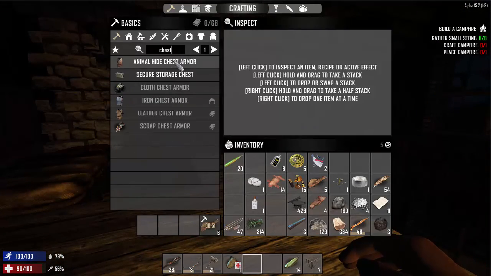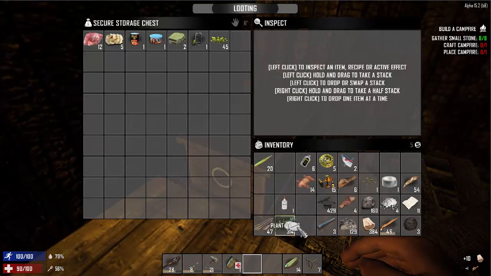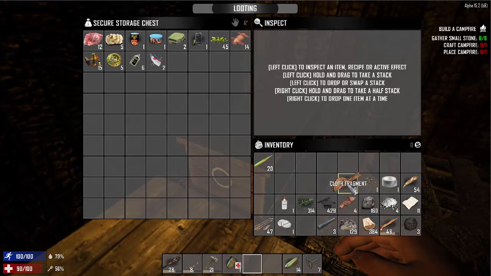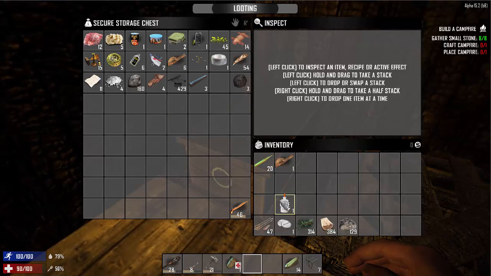Man, I wish I had more hide. Let's get another storage chest. Actually, you know what? We'll just put everything in this one. We're not staying here. We're going to be leaving pretty soon, so I really don't need to settle down for the long run. I'll just dump everything in here. That's fine. And just focus on the few things I need to do tonight. Great.